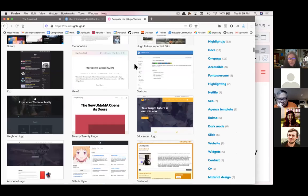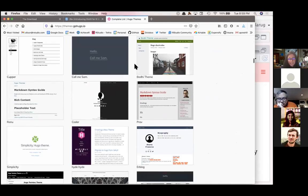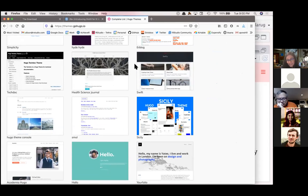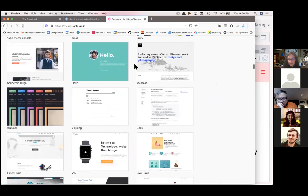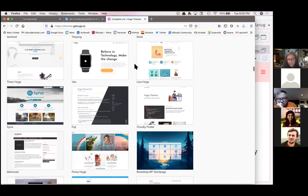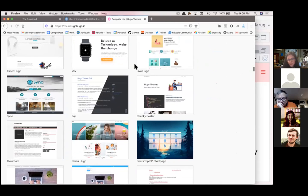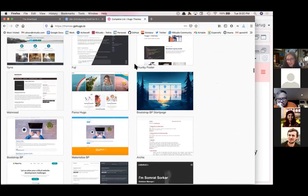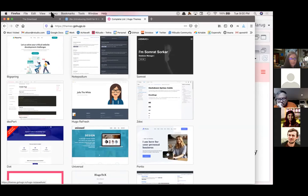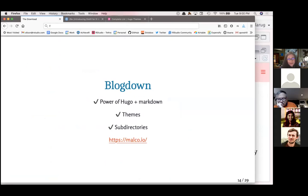If you scroll through the Hugo themes, you're bound to find one that looks tempting to you. I often advise people if they're just getting started with blogdown to try to pick your top 5. Then don't be afraid to try individual themes, start tweaking them, and don't be afraid to just chuck them, just trash them if you don't enjoy working with it, because you're going to be working with the theme for a while. It's pretty hard to switch themes once you've already committed to one. But they do give you a lot of flexibility and power.